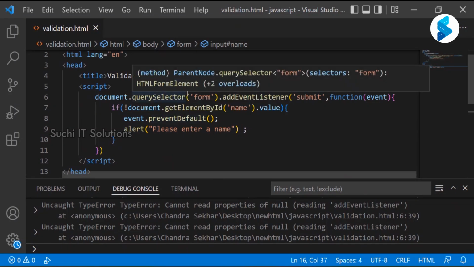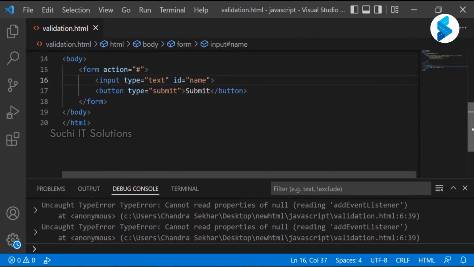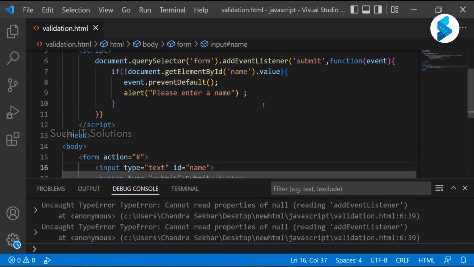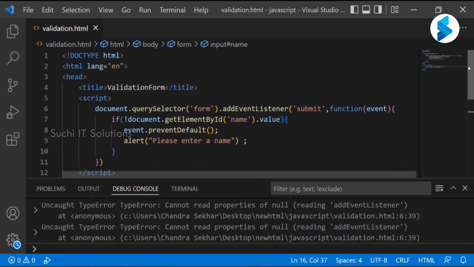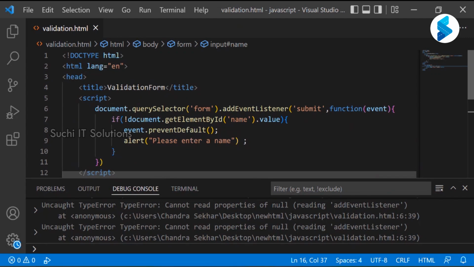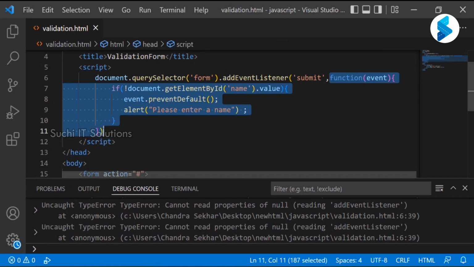We need to understand here. document.querySelector, here form is there, script level, form is there. This form level data, whenever you click the submit, is also available within the form level only. See this one here, button type is submit. So that submit, whenever you click, I need to perform the event. A function we are going to define, that function is started here. This is the one. This function, whenever you click the submit button, is going to activate.